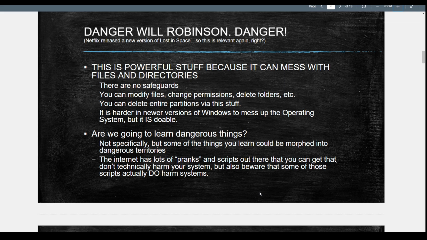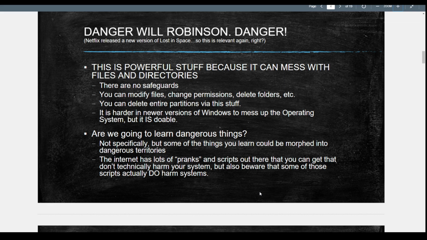I am not going to show you, well, okay, I'm going to kind of show you, but I'm not going to show you how to do super dangerous stuff. The only thing you are going to have to do for me is to basically have something print on the screen. There is an extra credit assignment, which I switched over to extra credit, so that if you really want to try it out, you're more than welcome to.